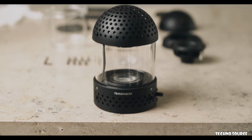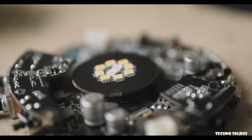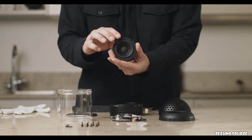We want to change all of that. Our products are designed for a circular economy. The construction is completely modular, designed so that any component can be forever upgraded or repaired.